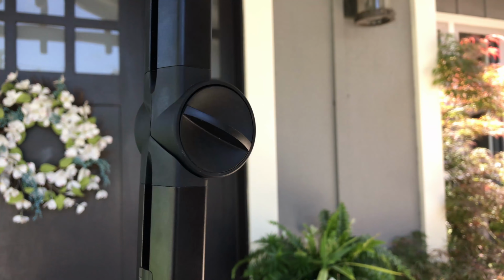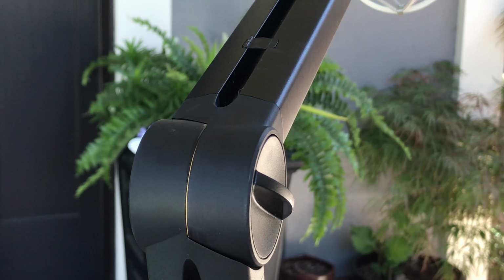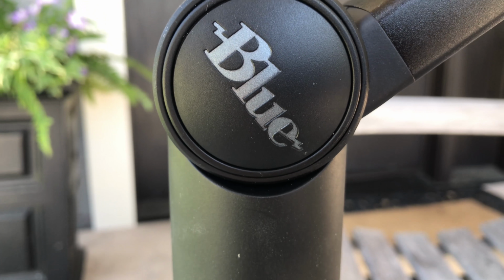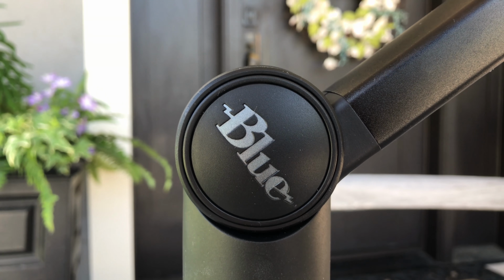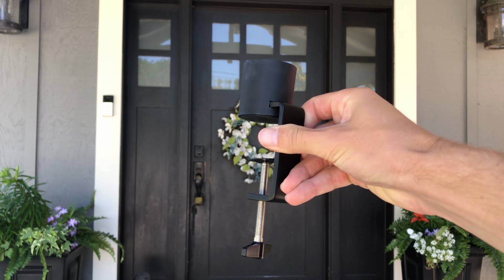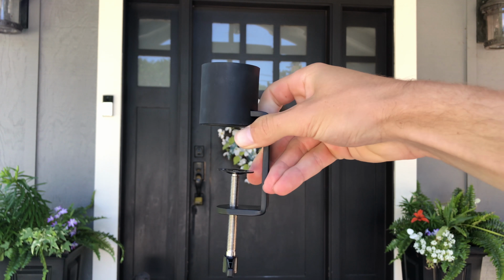Now this can be a little bit of a problem when you want to have the arm bent really forward, because I guess the knob just isn't strong enough to withstand the pressure of the arm. So if you do want to bend the arm past a certain point, it'll kind of just adjust itself back into that maximum position which it allows itself to be in. As well, the bottom is a lot stronger, so you're less likely to have that problem with that. But honestly, the arm does allow you to bend it a pretty reasonable amount, and most people probably won't even have a problem with this. I just thought it was something worth knowing.